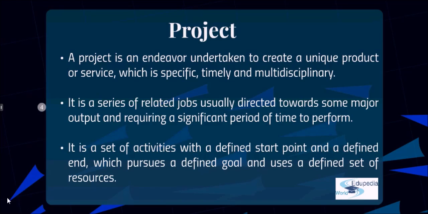It is a series of related jobs usually directed towards some major output and requiring a significant period of time to perform. In other words, we can say it is a set of activities with a defined start point and a defined end point, which pursues a defined goal and uses a defined set of resources. So we see that everything is predefined. We have the goal defined, we have the resources limited and defined, we have a specific start point and a specific end point.